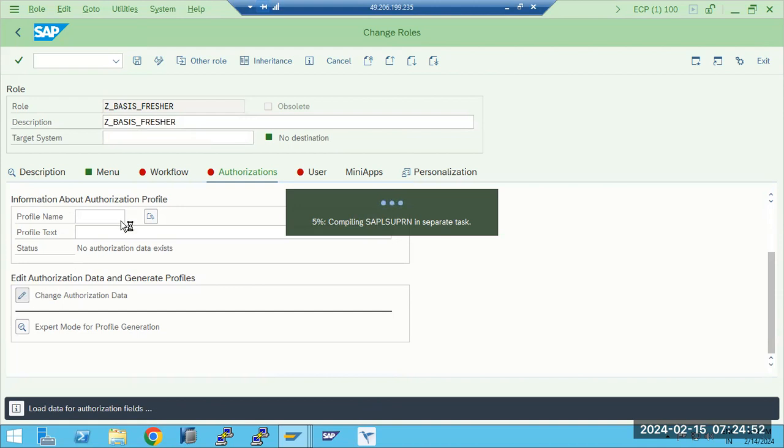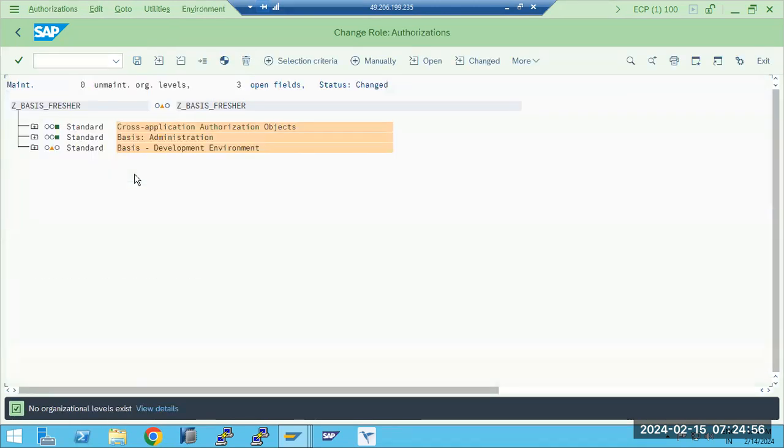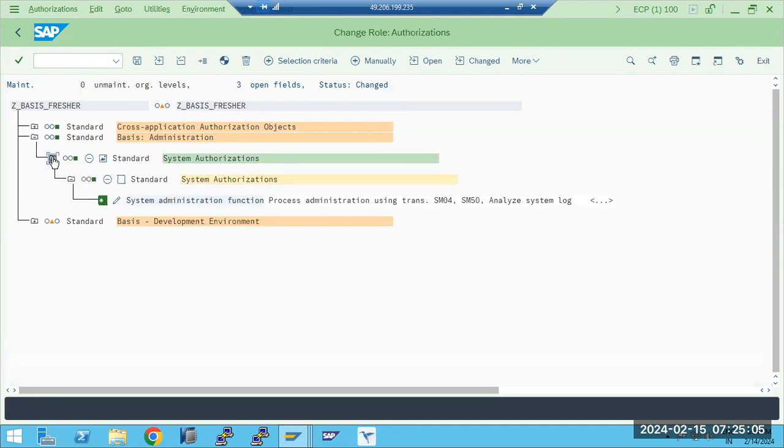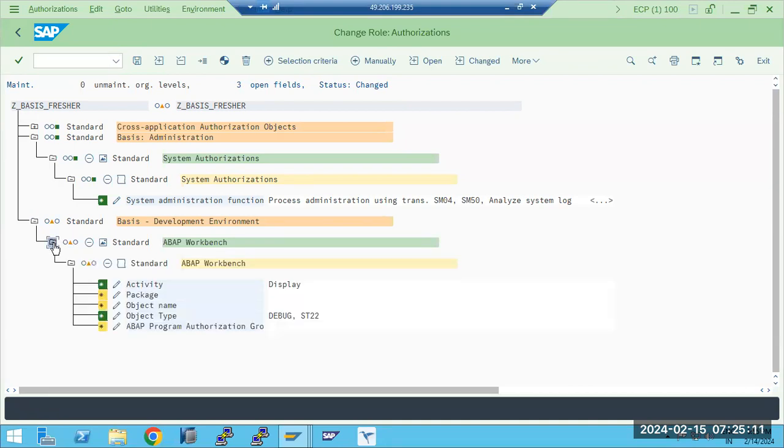Because for each transaction code we have here, there are authorization objects. These authorization objects will tell what the transactions can do.